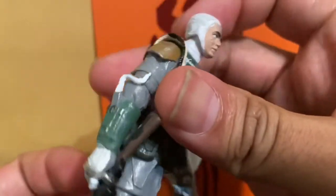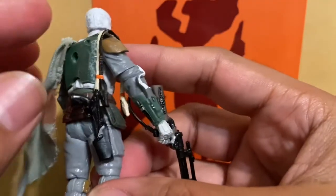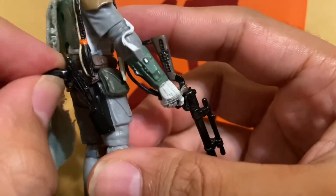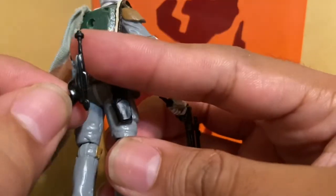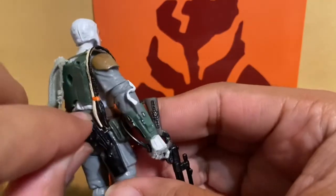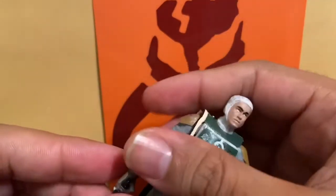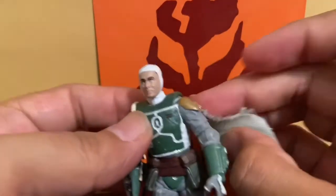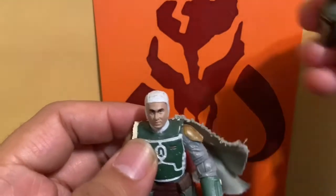And he does have a really sneaky pistol that only Boba Fett, those Fetts, man, they know how to stash their pieces. And you can see it back here. It sits very differently, behind his thigh as opposed to the hip. And really cool paint. It's kind of a little metallic black, with some weathering on there. Really cool piece. Yeah, what can I say? I love Boba Fett. For sure one of my favorite figures, and not just among Mandalorians or bounty hunters or clone troopers. Really, really cool. Let me put his helmet back on.